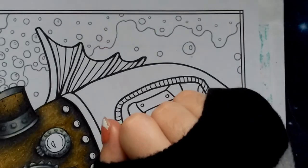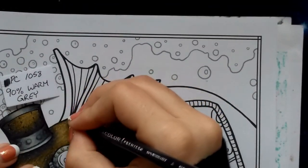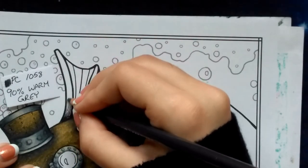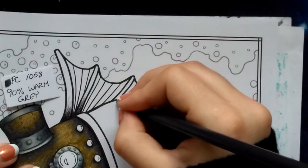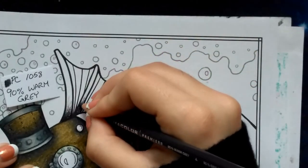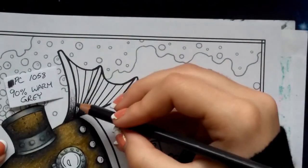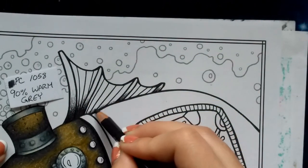So for the fin, I kind of want to do a mixture of these colors. So as always, I'm going to start off with the 90% warm gray. And this is actually the 90% warm gray this time. So I'm going to start on these kind of thicker pieces here. Put in a little bit of a shadow and then fade it up. Lightly, I'm going to add a little bit of a shadow in here too, not quite as dark as on these thicker pieces.